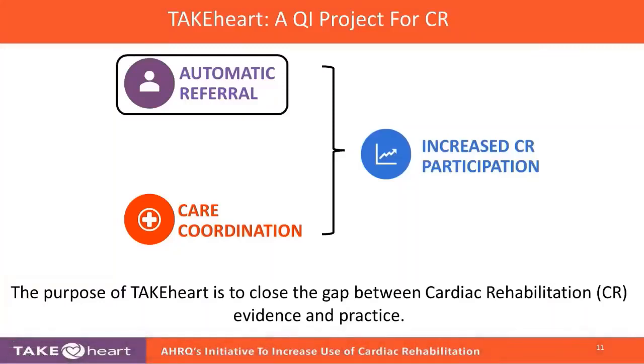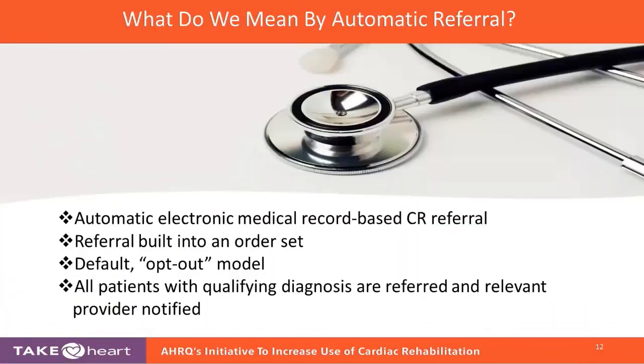As Steve said, to be successful, there are kind of two pillars that you need, right? So the automatic referral and care coordination. Today, we're going to be focusing exclusively on the automatic referral. Care coordination is going to be addressed in a future module. So when we say automatic referral, what exactly do we mean by that?